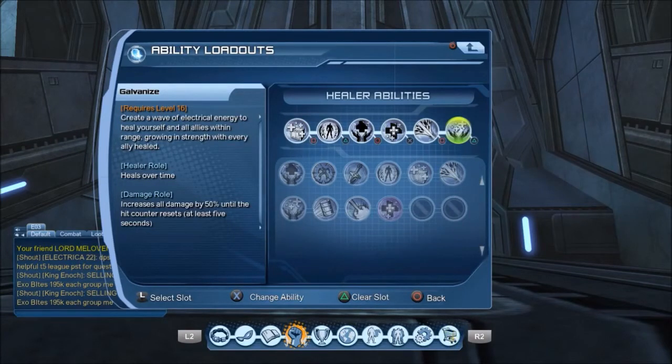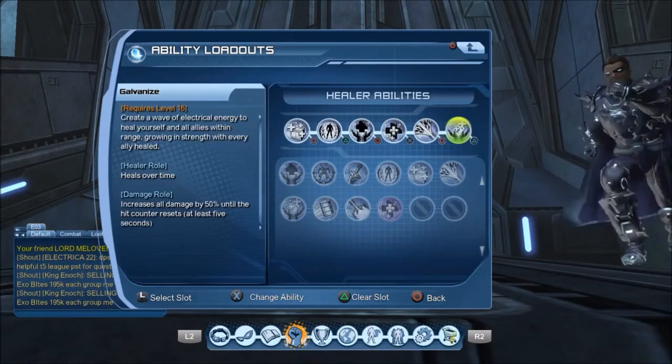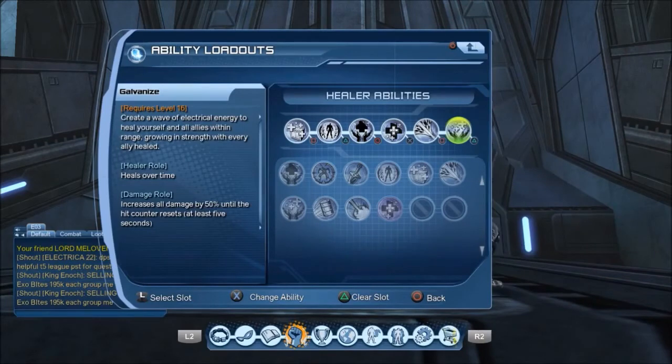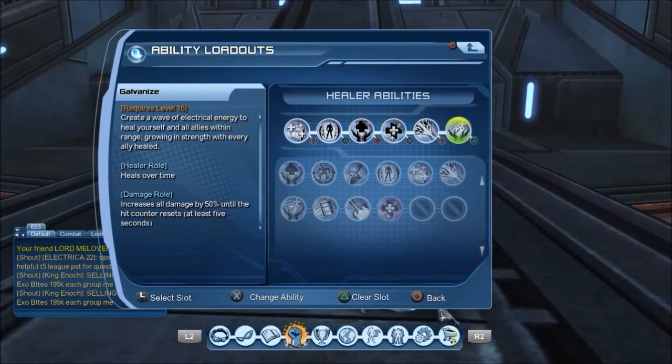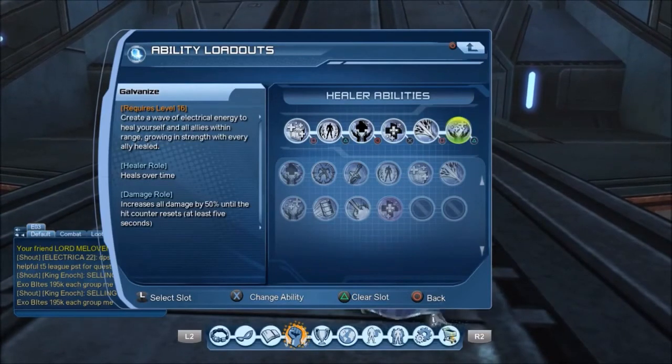Now, if you're trying to heal 2 people and you hit Galvanize, you're not going to get big heals out of it because, as you see here, it says creates a wave of electrical energy to heal yourself and all allies within range, growing in strength with every ally healed, which means it gets stronger with everybody you heal with it. So if you're only healing 1 or 2 people, you're not going to get a lot of heals. If the whole group needs a heal and they're bunched together and you slam this thing, you're going to get some major heals out of it.